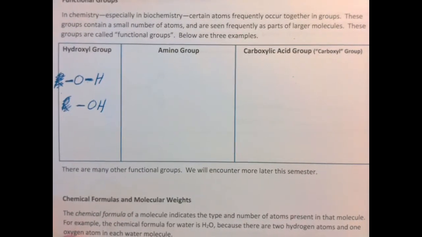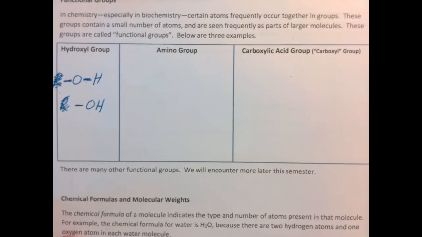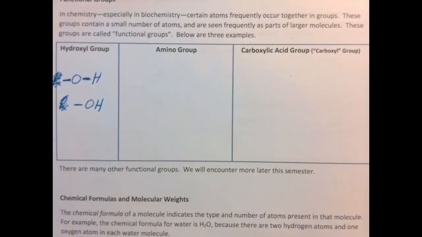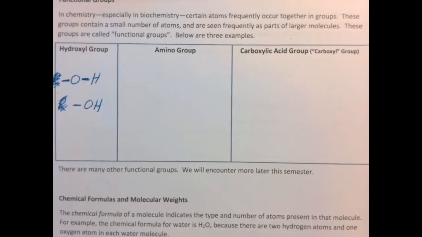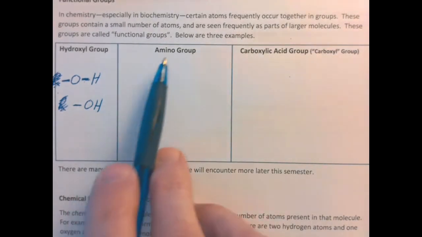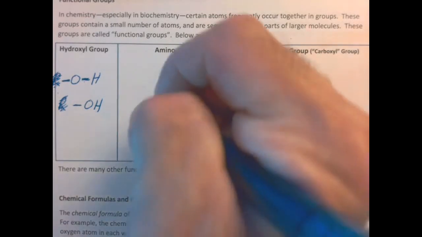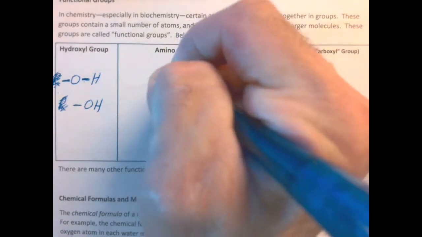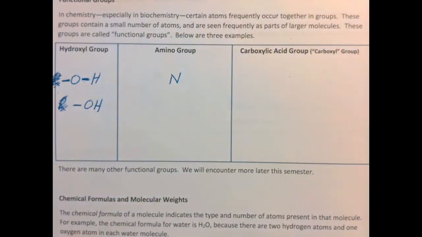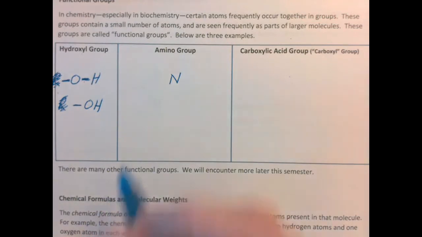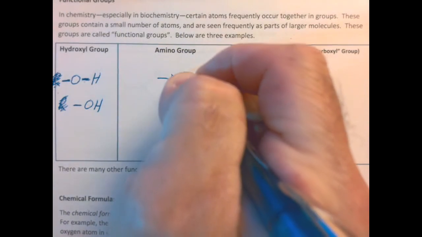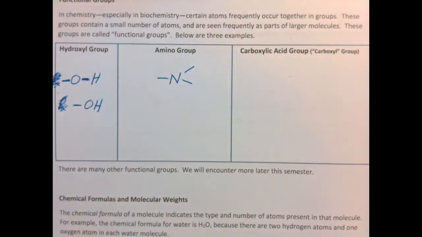Let's do 2 others. There are many, many different kinds of functional groups. We'll see others this semester. We just need 3 of them for the next week here, for the next batch of material. An amino group. An amino group includes a nitrogen atom, and again, think on the previous page. Nitrogen atoms are capable of forming 3 covalent bonds. Let's draw lines out to set us up for that. There's 3 bonds coming off of there.